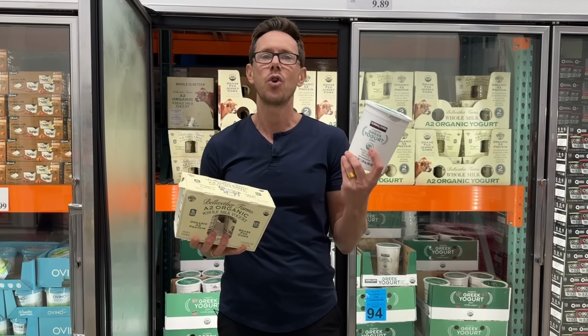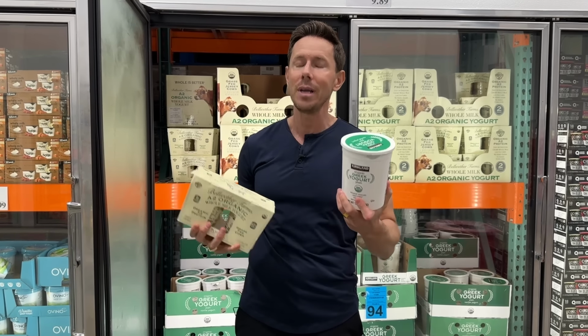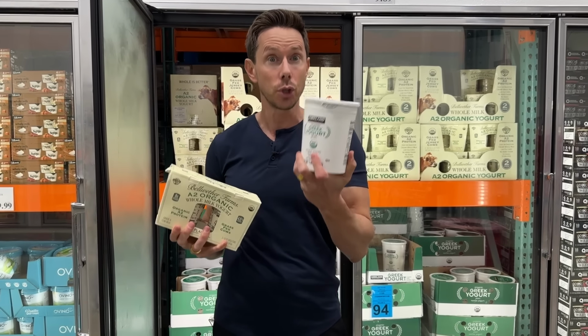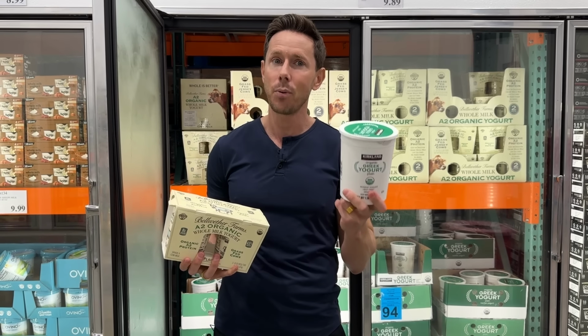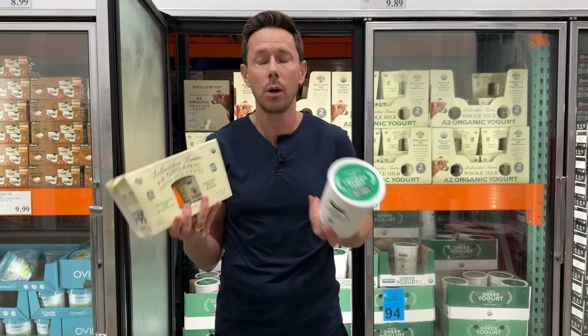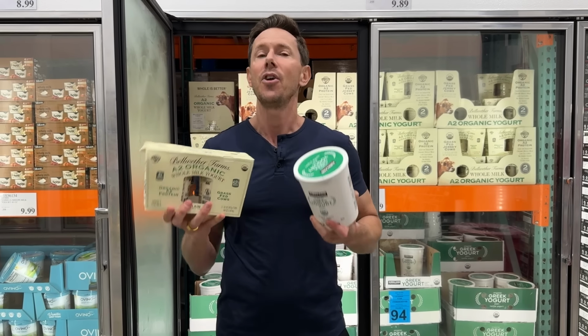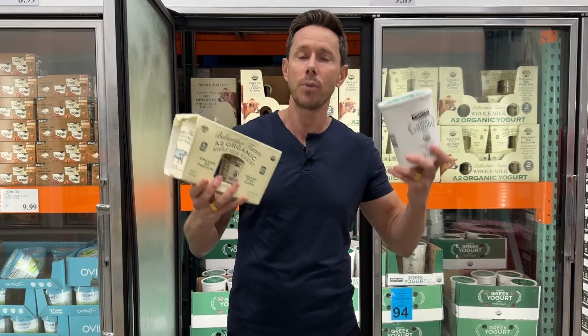8 grams versus 18. And for a larger serving size, why oh why? Look, it's Greek style. What does Greek style mean? Greek style means that it's strained. When you strain yogurt, you're doing your body a big favor because you're straining out some of the natural sugar in there in the form of lactose, but you're intensifying the protein. This is just regular cultured yogurt, which is still very good, but because you're not straining it, you're having way less protein.